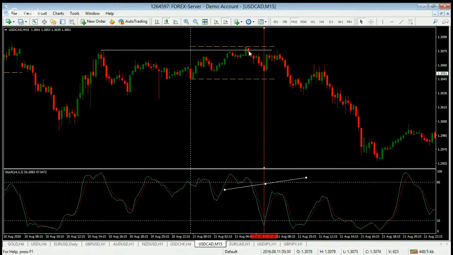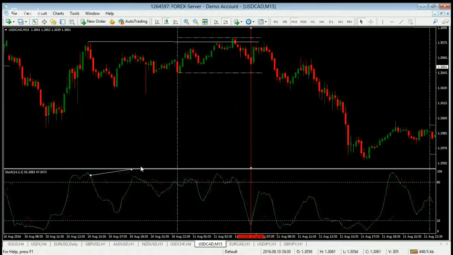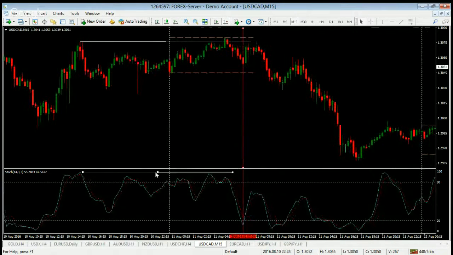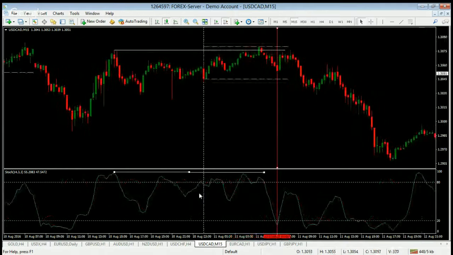Do you see the way price broke through this? But here on this high, was price making a higher high? I don't think so. No, it didn't. So this is another one. This is a good one, but it's not really visible, but if you actually could see it, you would know it happened already.